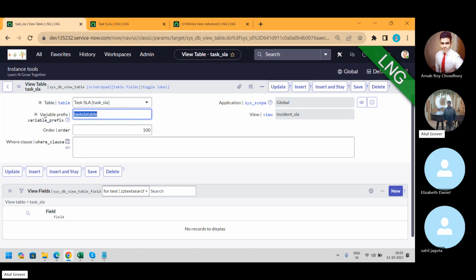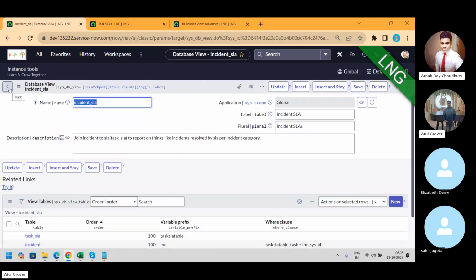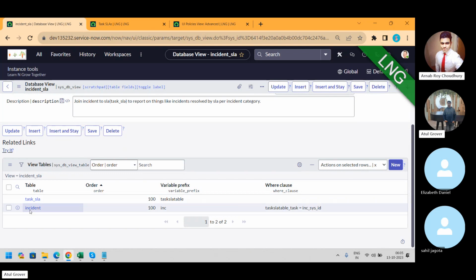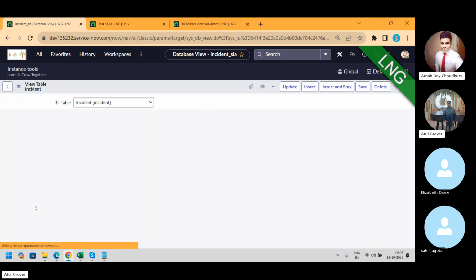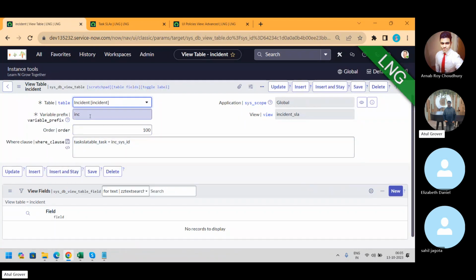Okay, so in this I am not mentioning the where clause because I want all the information. Then go back. Now open the second table, incident. And here I put the variable prefix as incident. And I am putting the where clause as well.